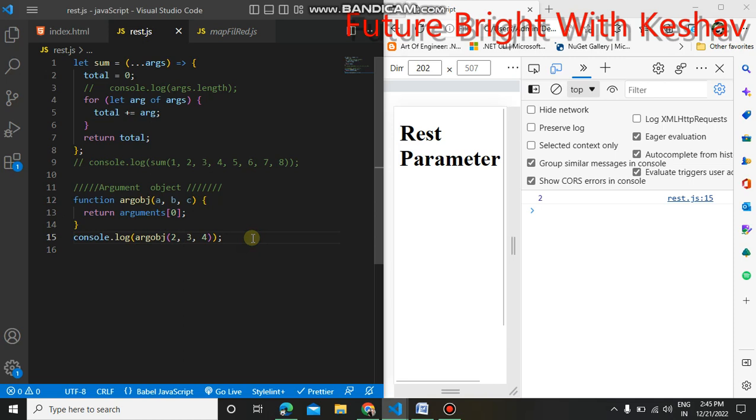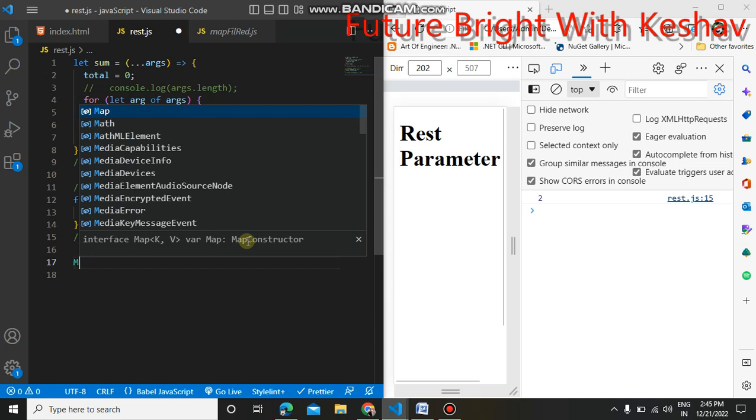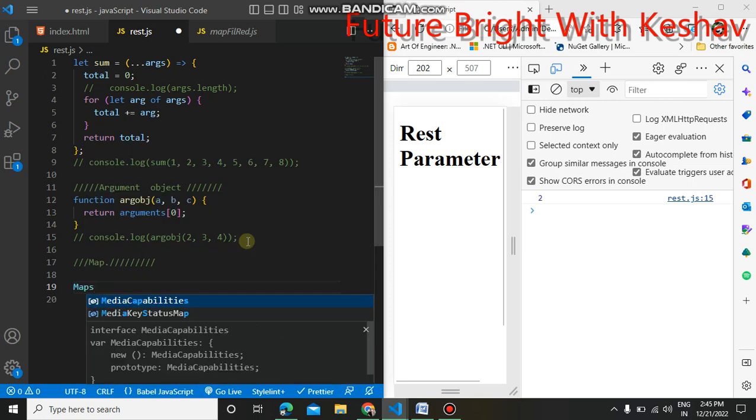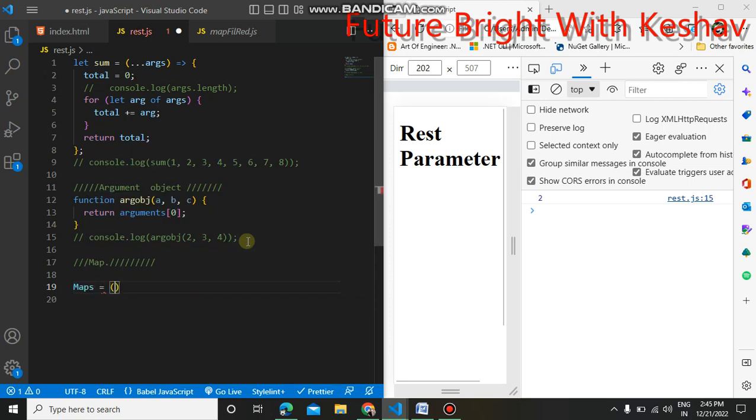Now third, we can use sort, map and this type of function using the rest parameter. Here I have taken an example for map. I have taken an arrow function maps and passed a rest parameter args.